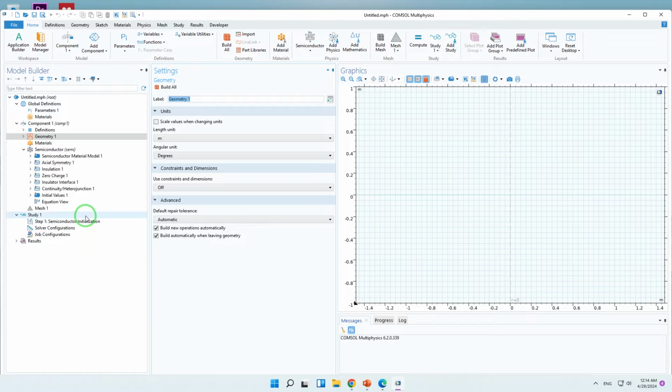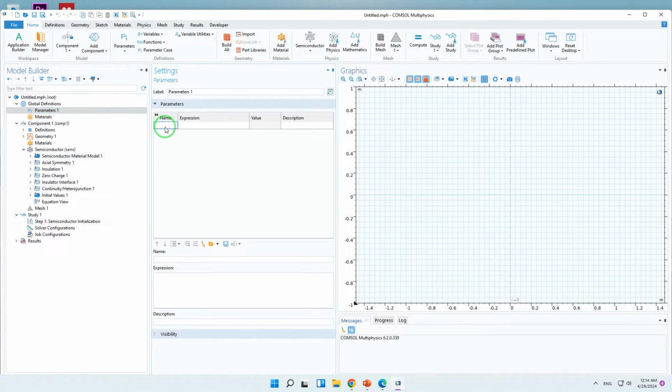Now I go to the Parameters section and I write these variables.